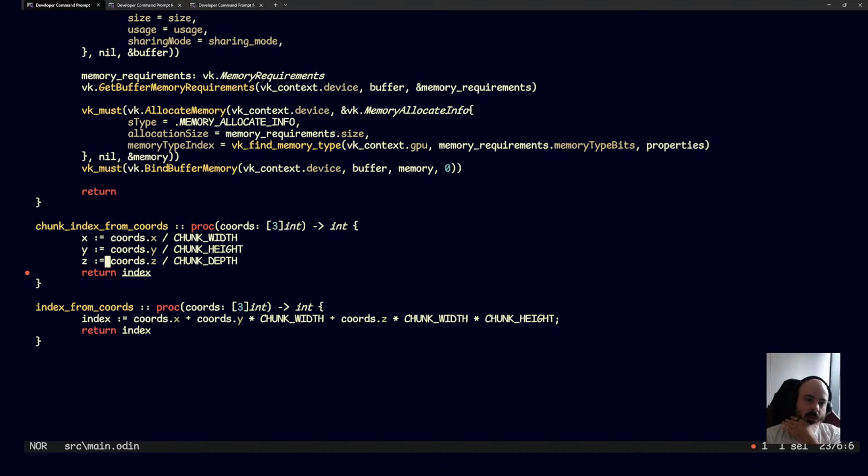But the thing is, we don't know how big the world is. But does that matter? If the world starts from 0, 0, and let's just say that it does, it only goes positive, well then the only way we can get the actual chunk position in the 1D array is if we know one of the lengths of the world, which is kind of what we're missing here, because we don't know when to wrap around, basically.